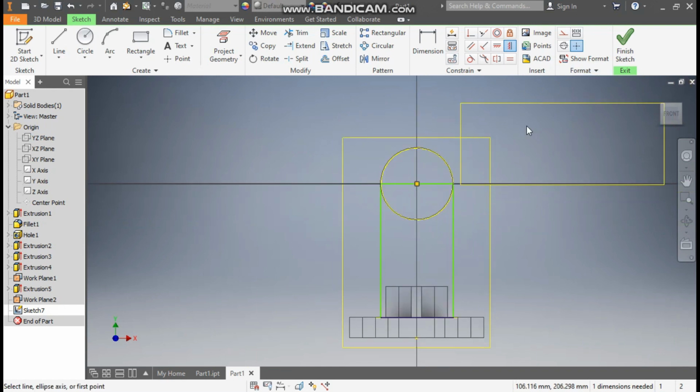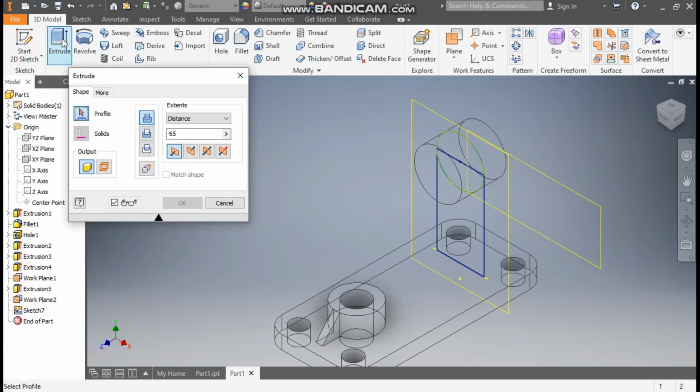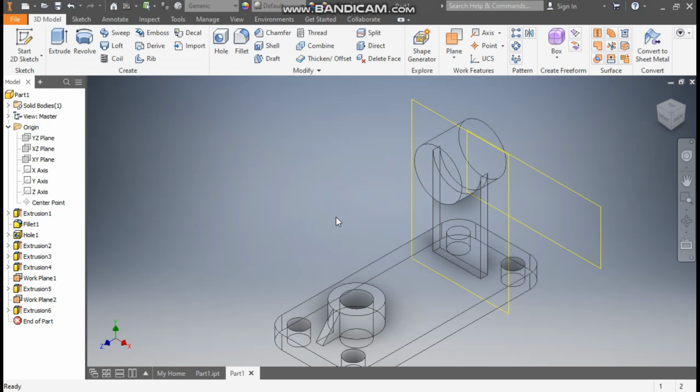Okay, now escape. Now when we have a movement here, you can see we have this straight movement. Go to coincident, select the center and select the center, so this will be constrained. Finish sketch, take extrude, select this profile, take symmetric extrude, and here we are going to take extrude of 10 mm and press OK.